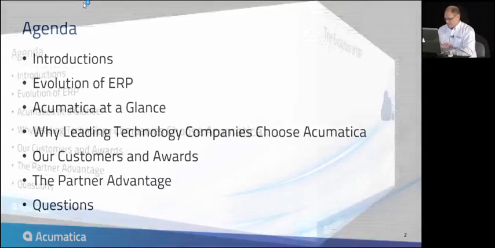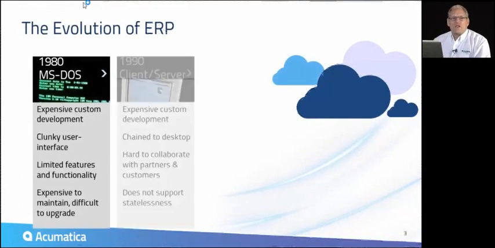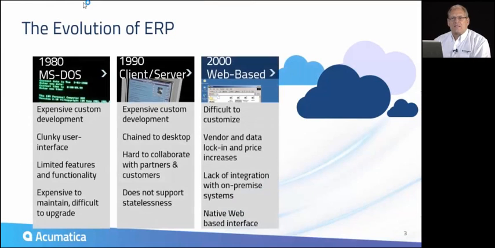So let's get going. If you think about enterprise resource planning, for most small and mid-sized businesses it started off as fundamentally accounting software. So when we talk about enterprise resource planning, and if you're sitting there thinking, well, how does that differ from accounting software? Well, it's really just in the breadth of the business processes that you can manage.